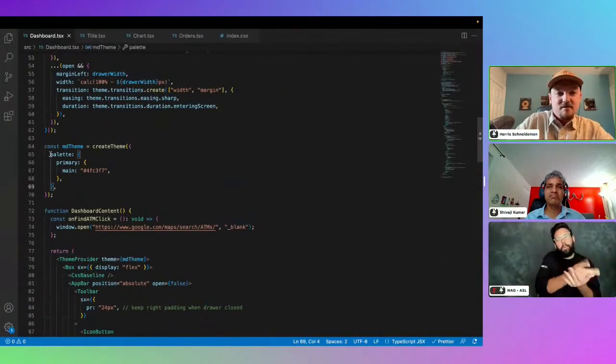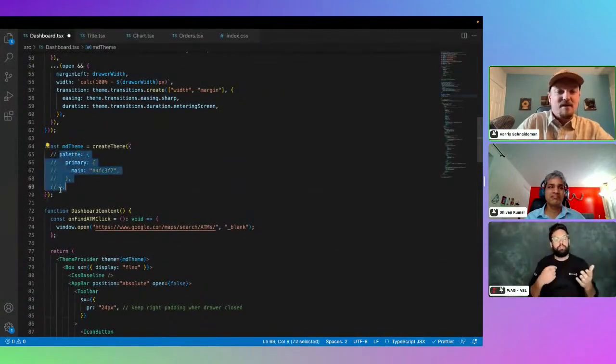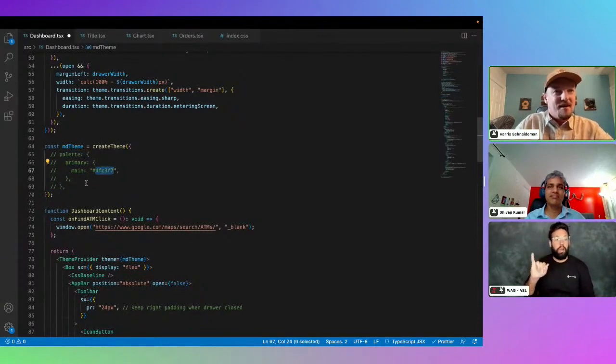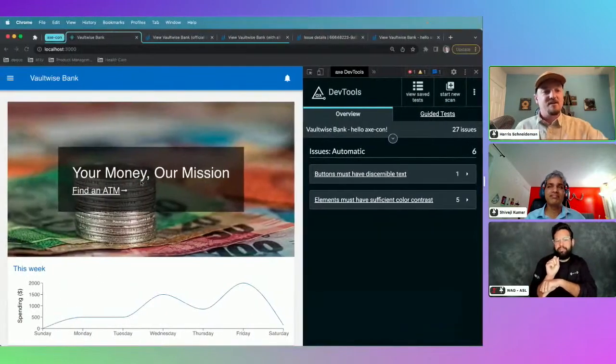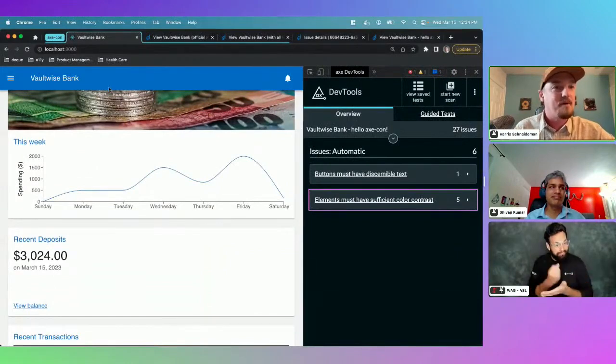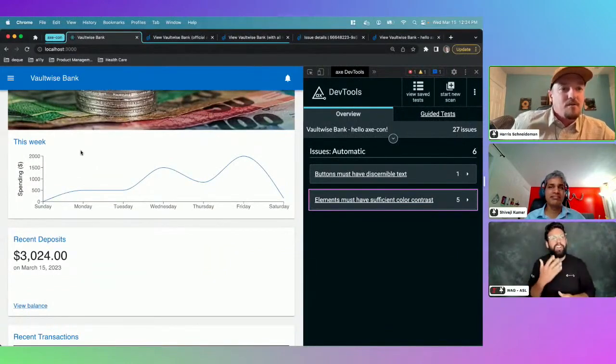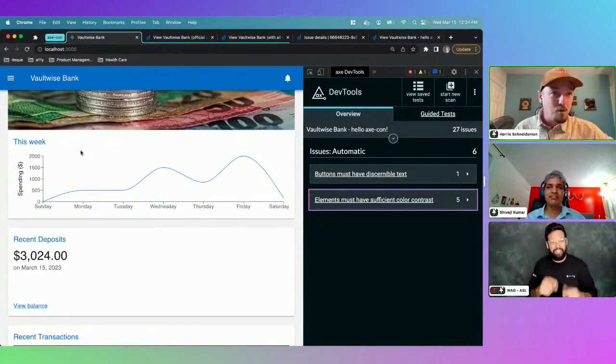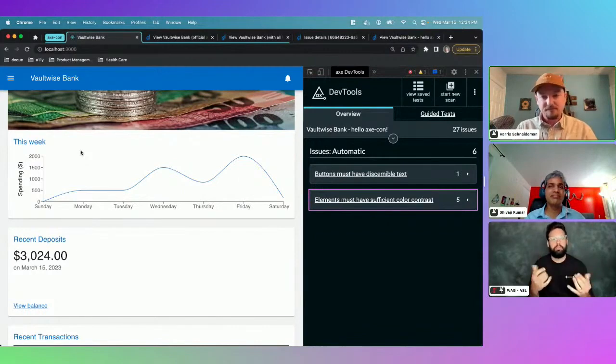So I'm using Material UI. It's a very popular React framework. I'm going to remove my overriding of the default theme colors, the palette, to be darker. So I'm going to hit save, and sure enough, that light blue heading text and link text and top bar color turned into a darker blue, which should have a 4.5 to 1 contrast ratio with the white background, the white text. And that's what we need to be AA compliant.